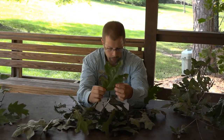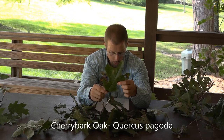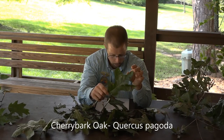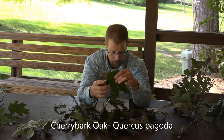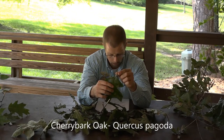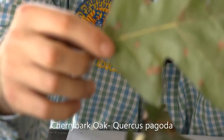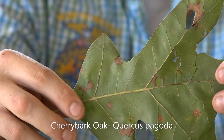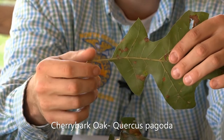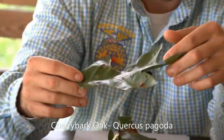The cherry bark oak has a leaf that is very similar to the black oak. The scientific name is Quercus pagoda. When you're looking at it, it has five to nine bristled tip lobes, so it's going to be right there with all the other red oaks. Typically, the lobes near the base of the leaf are uneven, so you can see these uneven bases from those lobes. Typically, you have a pale color on the backside of the leaf — almost a whitish tint — in comparison to the black oak that had that yellowish tint. A fuzzy leaf, especially on the underside, and a fuzzy petiole as well. This is the cherry bark oak, Quercus pagoda.